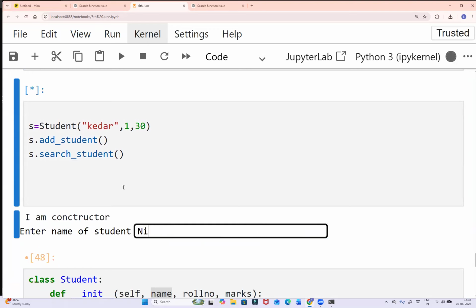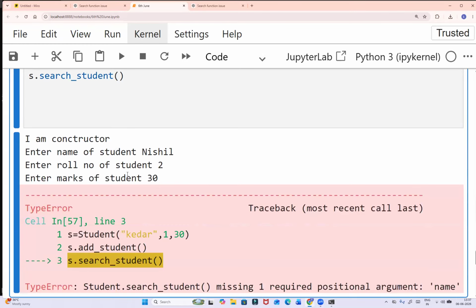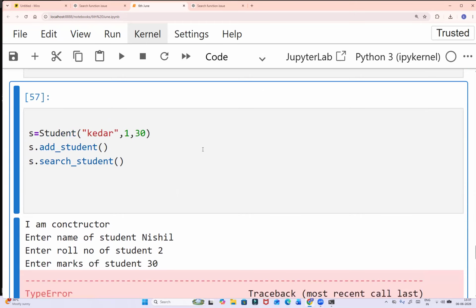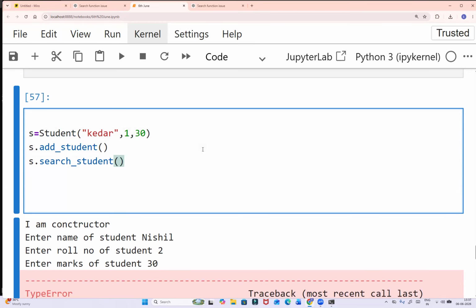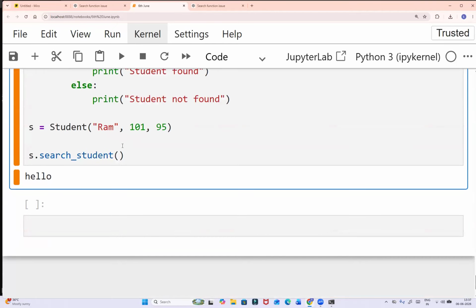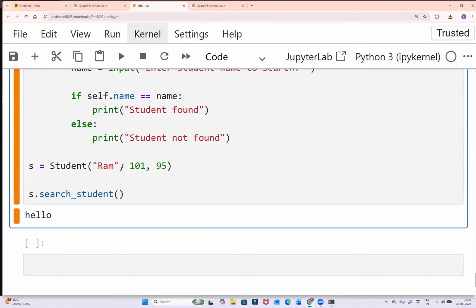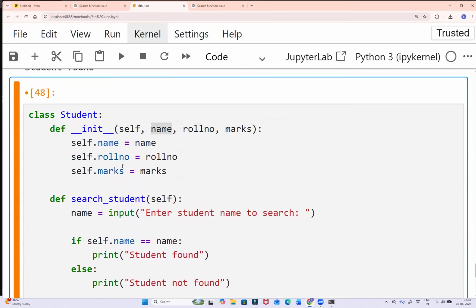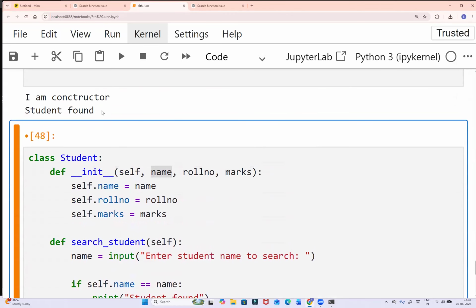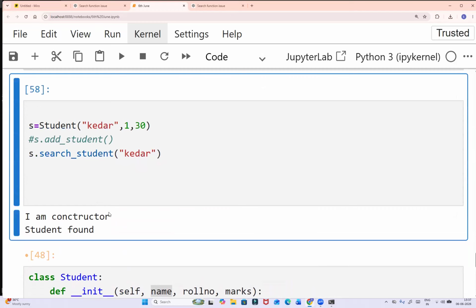I'm commenting this. Student found. Clear, guys?